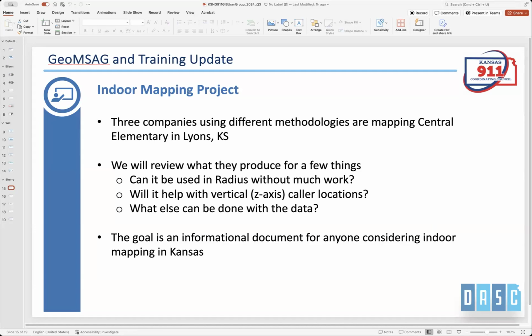We at DASK, and yes, it's still a we, I think, are going to be looking through the data that comes back from them, and we're going to be checking. I'm sure it's very good for their intended purpose, but will it also serve the other purpose? Does it provide that indoor map that allows you to navigate inside the building? And does it provide accurate enough elevation information to give you some kind of reference when a 911 call comes in with Z-axis? Is it coming in a format that can even be used in RADIUS, which most of the 911 centers of the state, really everything outside of the MARC region, use? What else can be done with the data the company provides? Could you use it in other systems? Is it not that kind of data, or does it require a lot of work or perhaps an expensive option that you would need to pay for on top of their main offering before you can do what you want to do with the data?